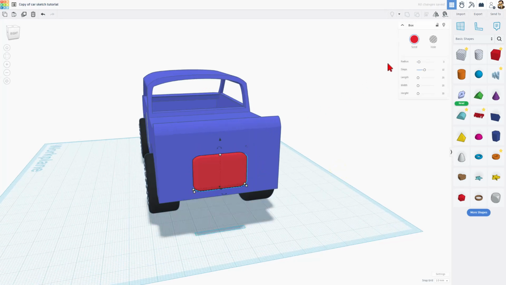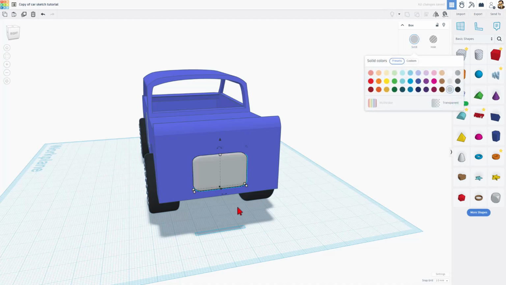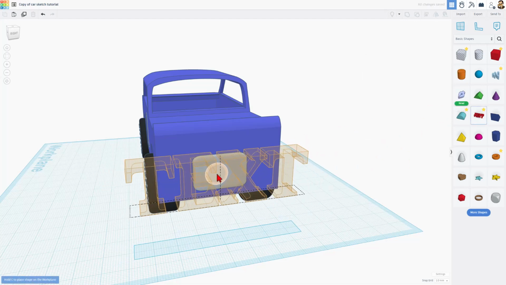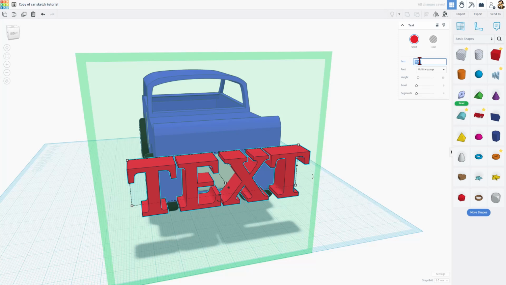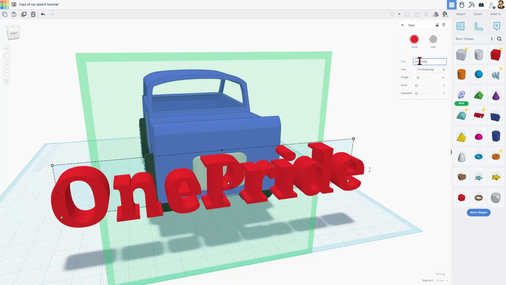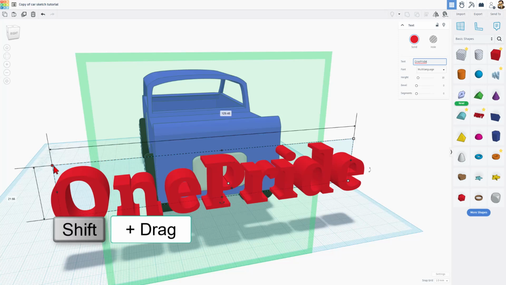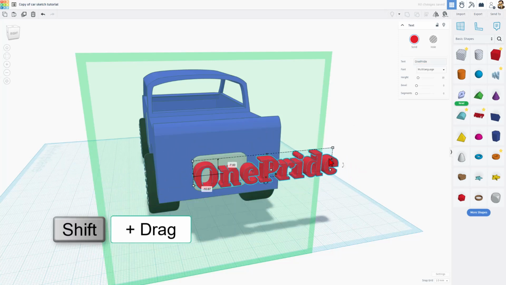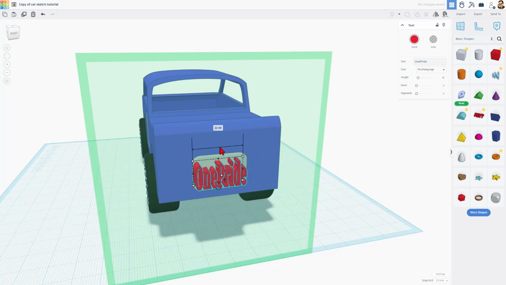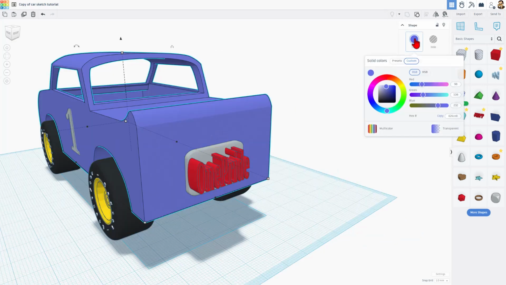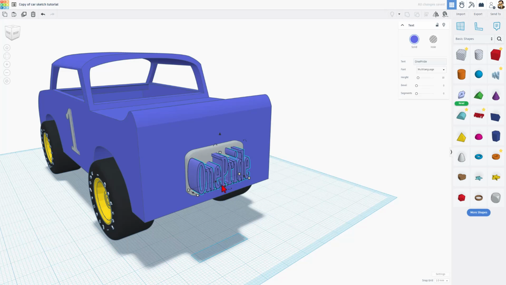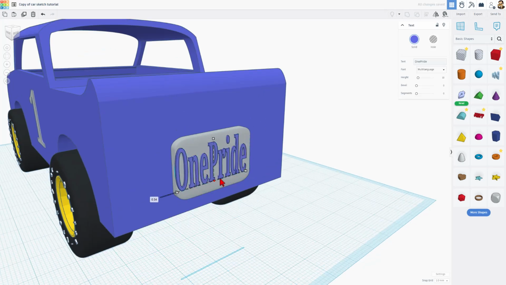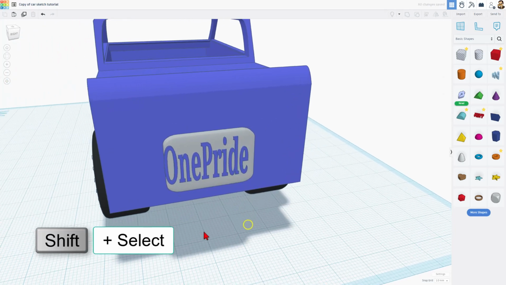I'm going to get it to the spot I want. I'm going to set it to the gray. I'm going to cruise a word on top of it. Of course, I'm a Lions fan, so I'm going to type 1 pride. And then I'm going to use that shift scale to make it small enough to fit. Notice sometimes you have to do it once or twice. I want this same custom blue, so I'm going to click on my custom color. And once I click this and then click the other word, it copies that exact color. One of my all-time favorite tricks.